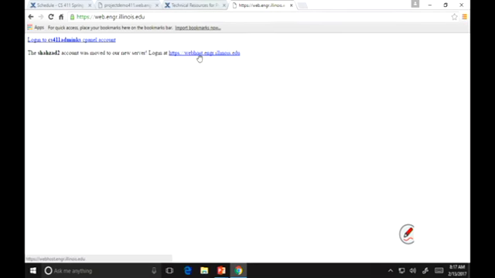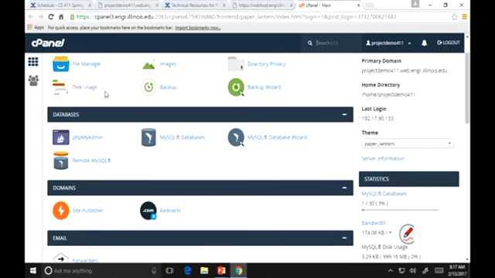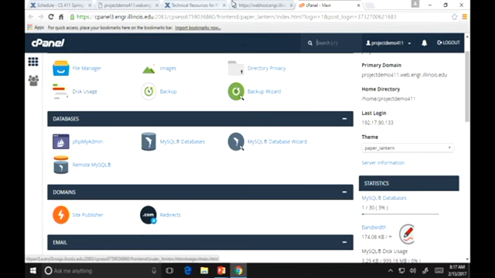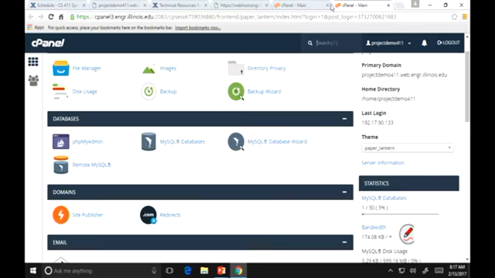So webhost.engineering.illinois, and under that link you should be able to access your own account or a group account. It should look like this. This is my personal account. Everybody should be able to access pretty much a similar page, and this is a group account. So it's pretty much the same.